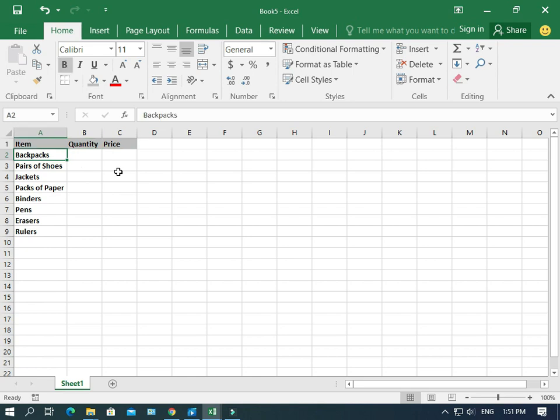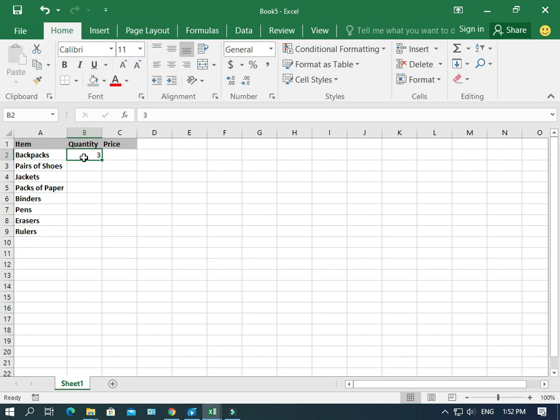Okay, so these are all labels. That's really good. Now there are only three things that we can put into a cell. The first thing is labels, and we've done labels. The next thing is numbers. So we'll put a number in here now, which is going to be the number 3. The big difference between labels and numbers is that numbers can be calculated. For example, we can go 3 plus 3 equals 6, and we're going to do that very soon.